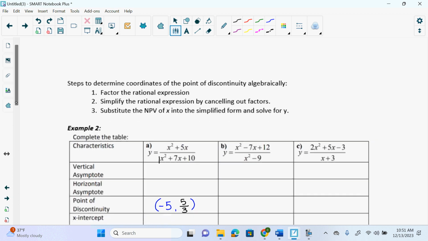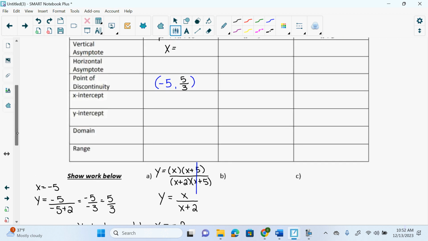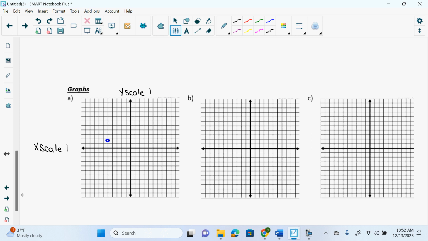So if we go back to this one, we have a vertical asymptote at x equals, I don't remember, -2. And then we go down to our graph, and we go to -2, and we go, not here. And how we show not here is a dashed line that says you can't go through it. We agree?